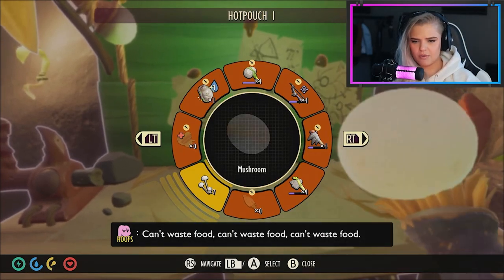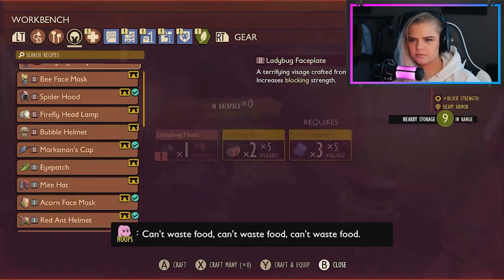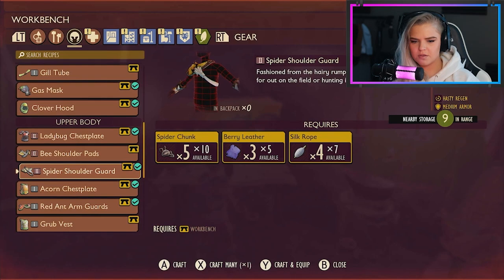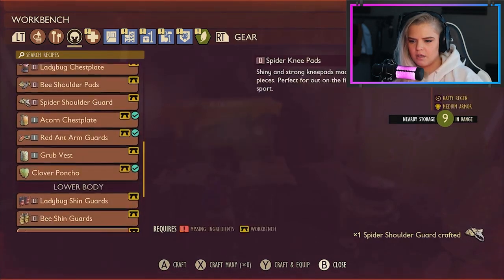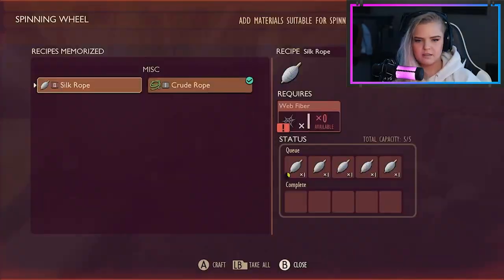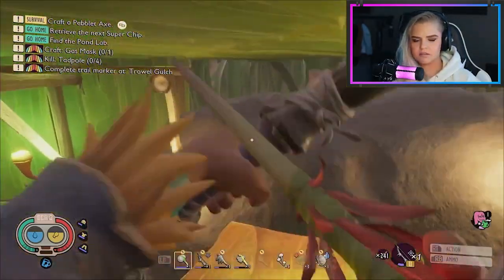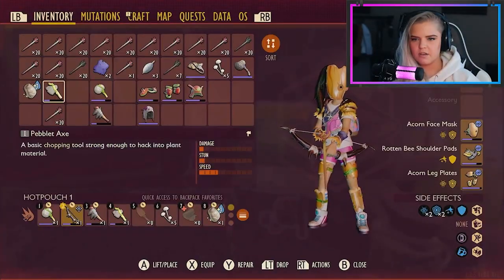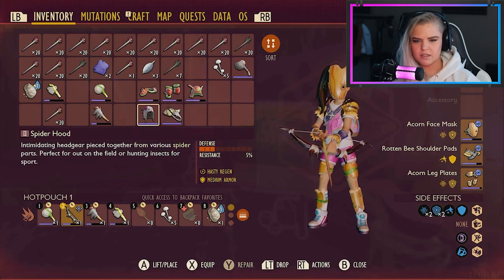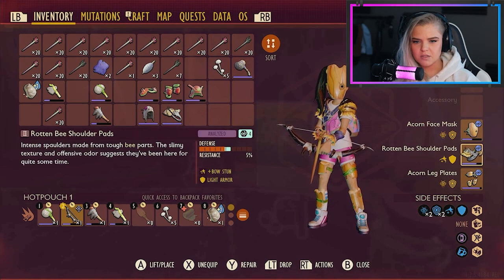Can't waste food. Oh, right. Sorry. We're making the spider armor. For a second, I kind of forgot. Okay. Then we need the spider guards. Finally, but not least. Come on. Always need freaking silk. Well, let's put these on and just see how this affects my resistance. Here, let's see this resistance.